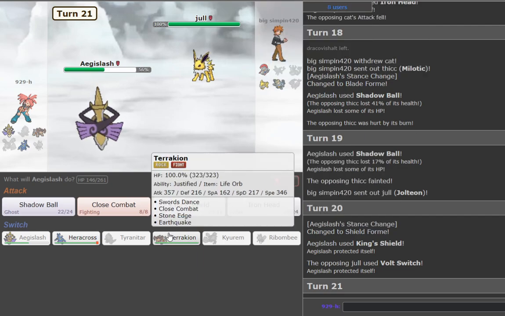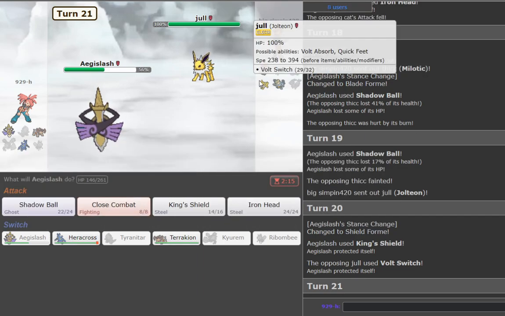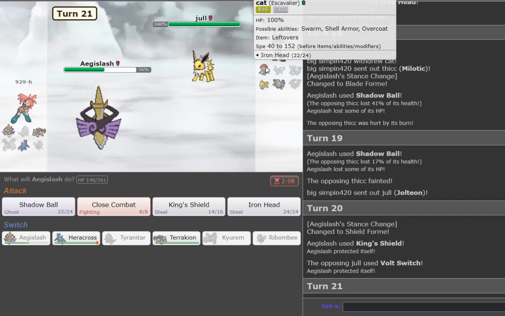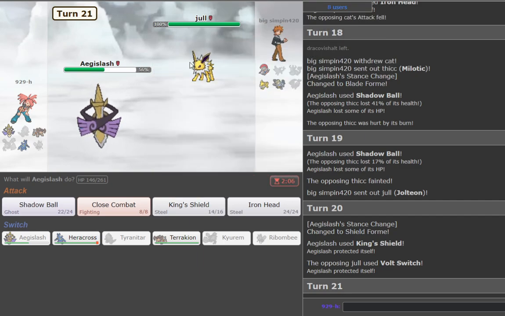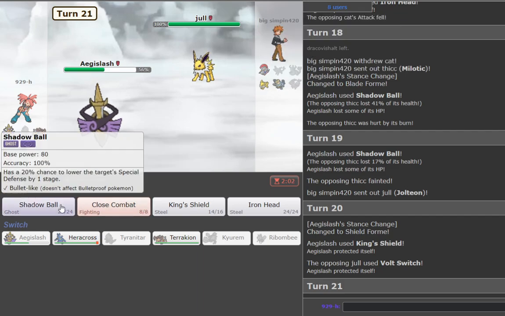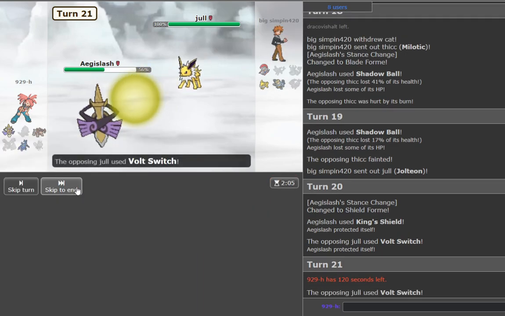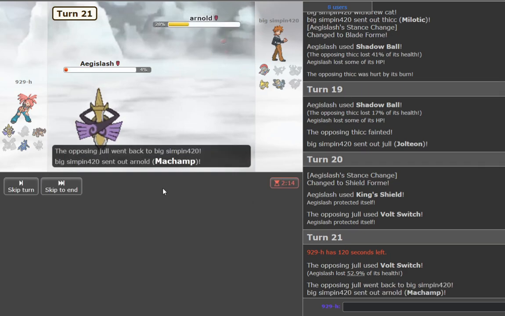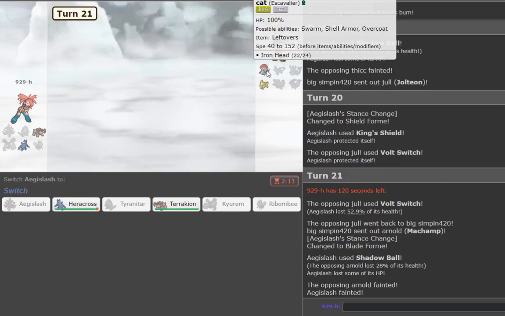Hmm. Volt Switch definitely doesn't kill the Heracross, though, and Heracross gets a kill against one of these two. But Heracross also lives Thunderbolt. We're just going to stay in and go for the Shadow Ball. It's fine. It doesn't take us out, so we get a free Shadow Ball off. That's amazing. Okay, he goes Machamp and fires that off. That's cool.